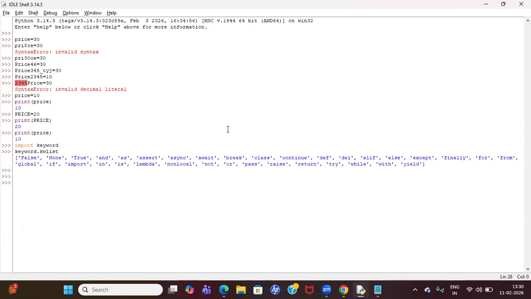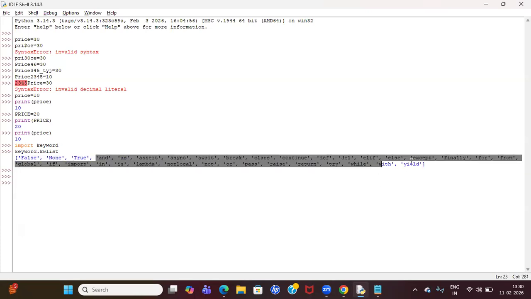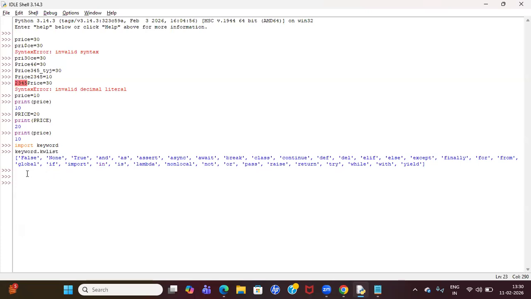As I told you, these three have the first letter capital, and all the remaining reserved words are in lowercase. So let's test whether it will accept false in lowercase and uppercase or not.